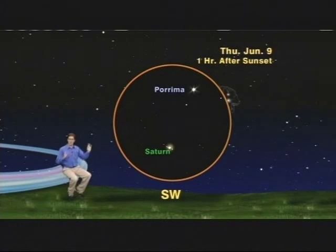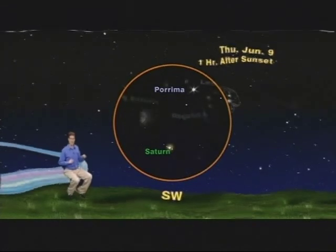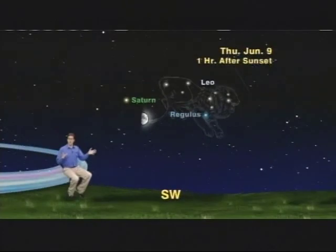Saturn has actually been going backwards across the sky since the beginning of this year to get close to Porrima. At the beginning of the year, Saturn was almost 7 degrees away from Porrima, and it will be, at its closest, less than a half a degree away from Porrima in the middle of June. Saturn then turns around and moves away from Porrima, and by the time we lose Saturn below the horizon in September, it will be once again almost 7 degrees away from it. So, the double star-like light you'll see next week won't be there long, so be sure to catch it while Saturn is right next door to Porrima.